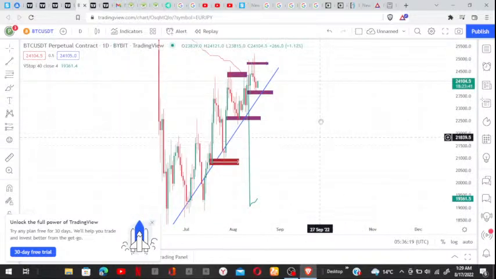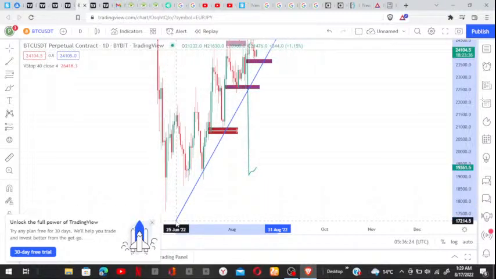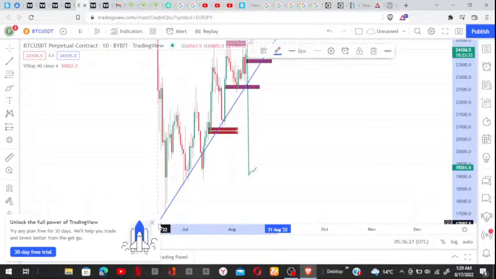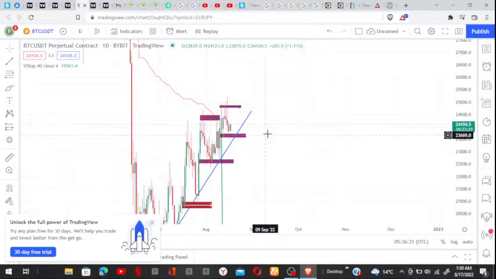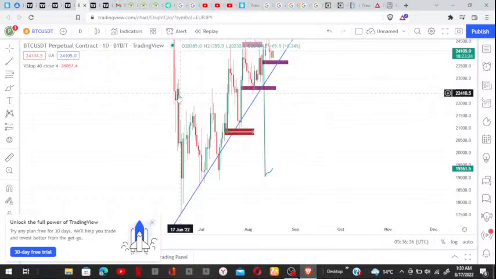So this was a line I drew, which wasn't really perfect. It cannot always be perfect, but it shows an upward trend. So how do you know that something is coming? You can see we were on a downward trend for quite some time, because guys, remember Bitcoin was at 69,000, but then it dropped to 17,000. So that was quite a drop generally. So for quite some time we have been on a downward trend.